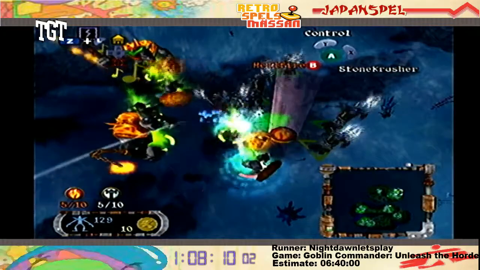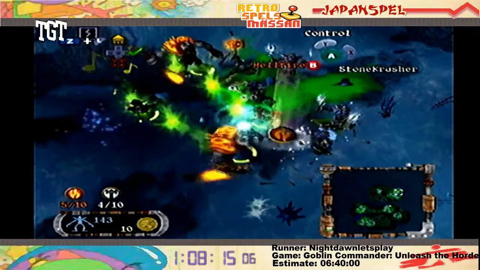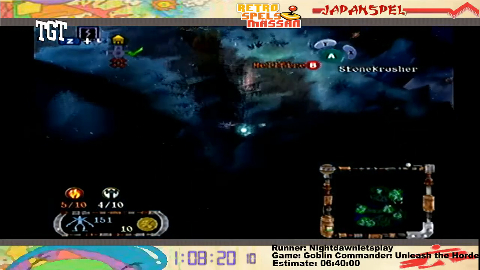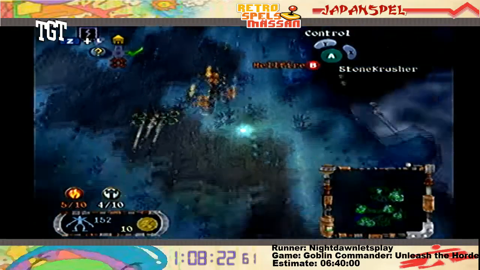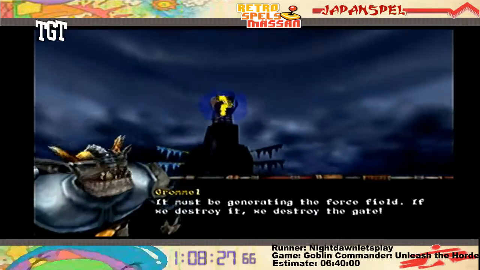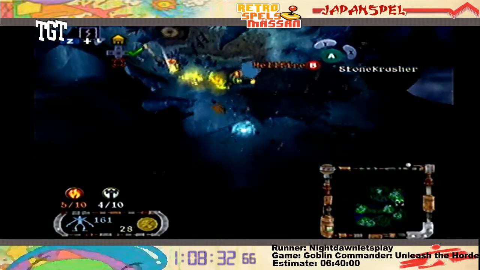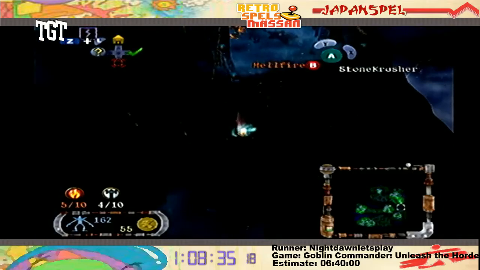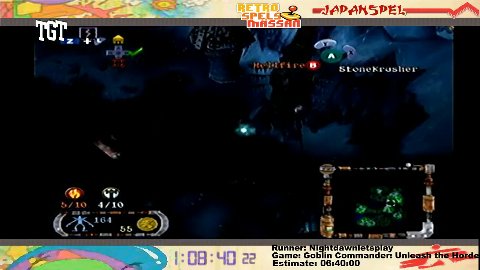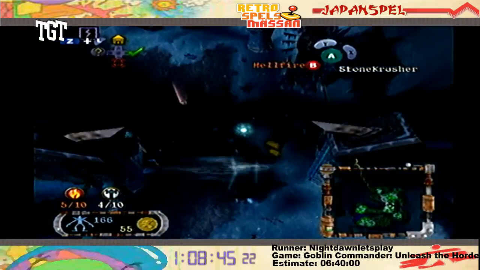Come on, goblins. Only got half of them left. Yeah, I know. I'm trying to get it down. Thank you. Right, so that path is now opened up. Just need to take this one as well so I can get the Titan in there. Get more units.